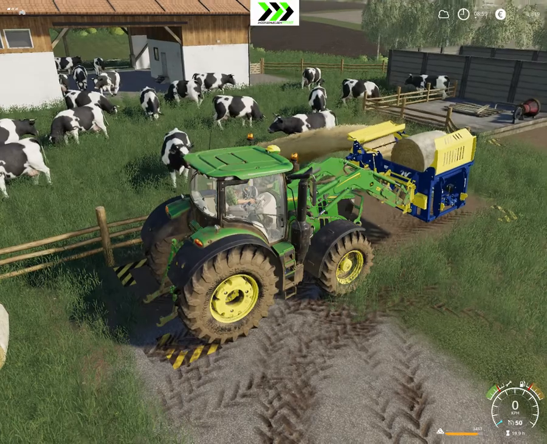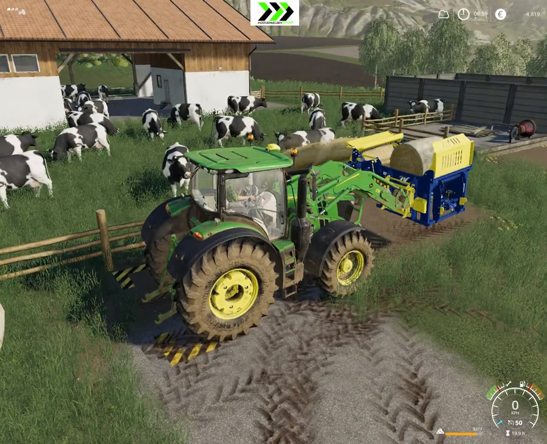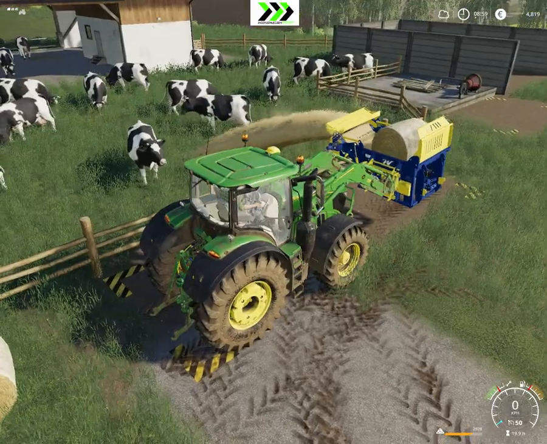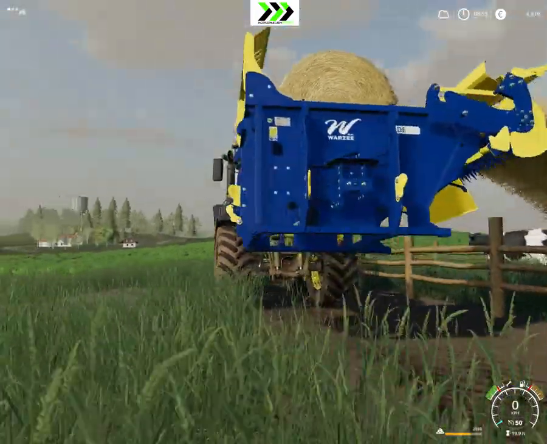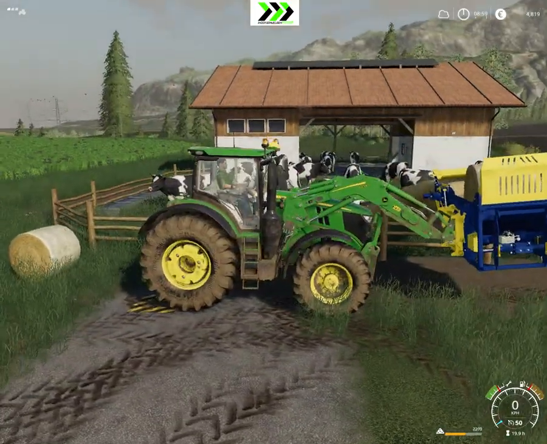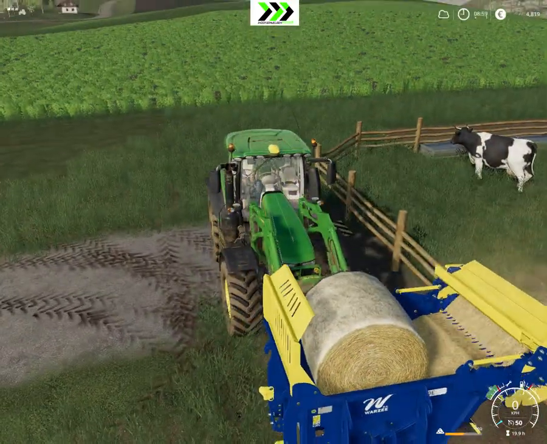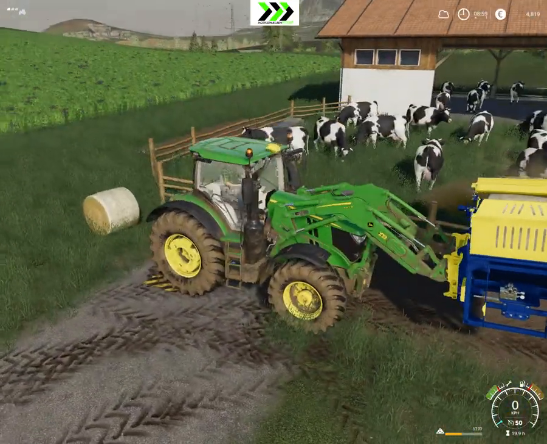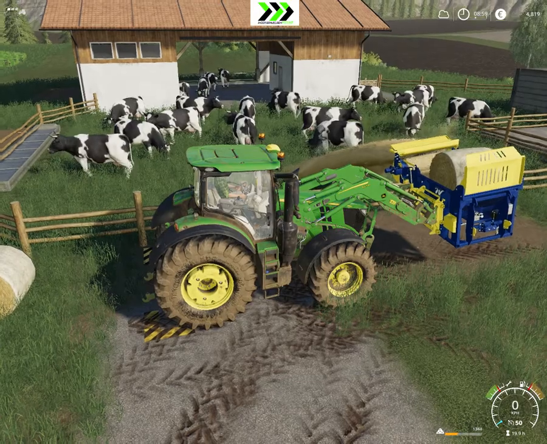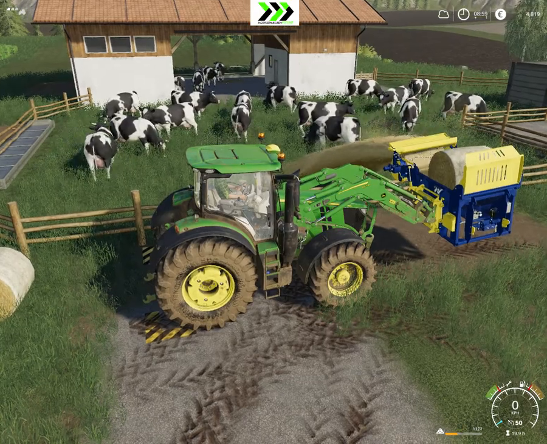Maybe I should use that as a screenshot for this episode. I really liked it. I do, however, somewhat question if this front loader could have a 4,000 liter bale and just lift it up like that. It seems too heavy in my mind, but I don't know these things. I'm probably completely wrong.